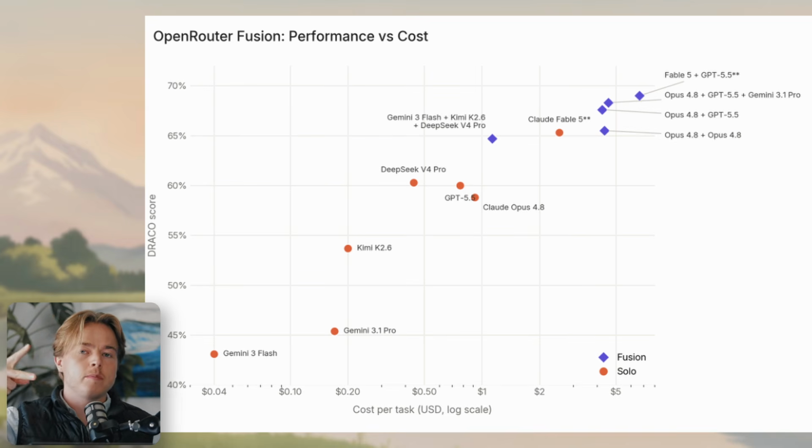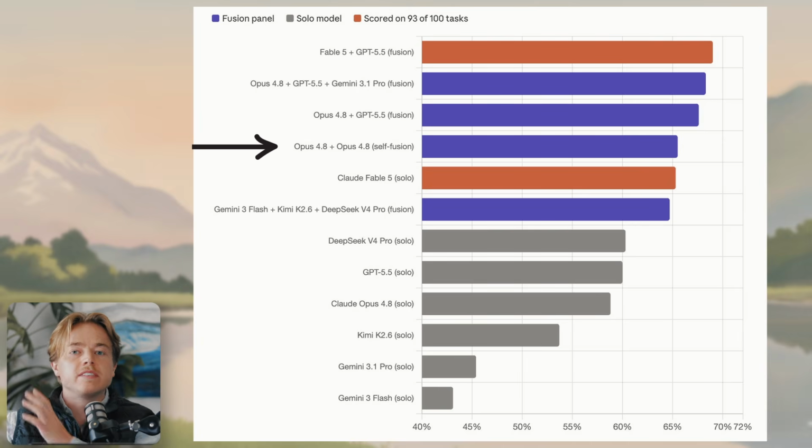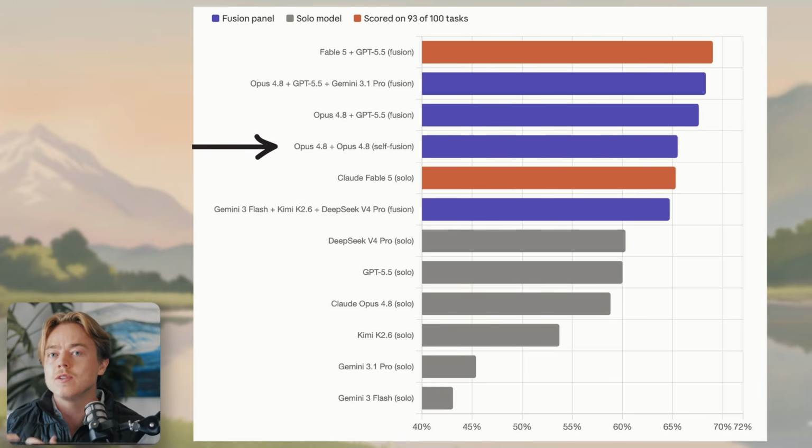And then we have two different parts here. We have the variety of models and then the synthesis or the judge. And the judge is actually what's driving most of the results here. The variety isn't really that big of a deal. In fact, they did this with 2 of the exact same models. So if you put Opus 4.8 and Opus 4.8 in your Fusion model, you still get improved performance. It's the fact that they're synthesizing and evaluating across the models.